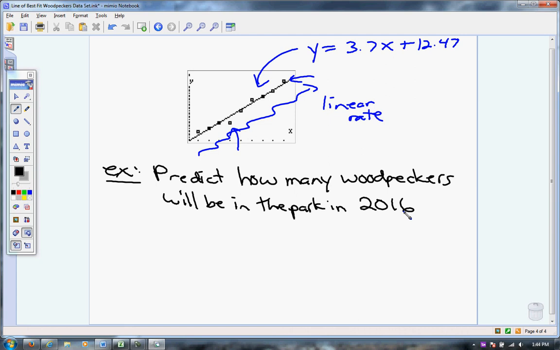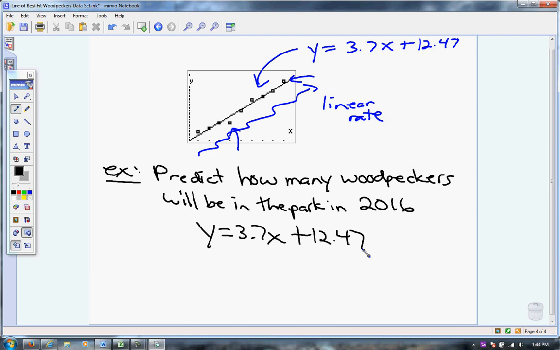Now, how are we going to make that prediction? We're going to use our line of fit. We're going to use y equals 3.7x plus 12.47. We're going to use that line of fit to make the prediction.